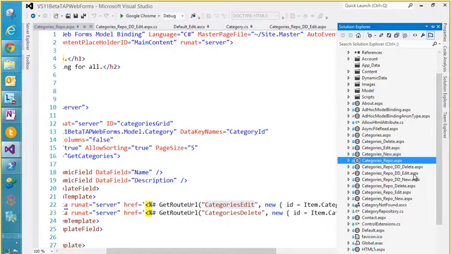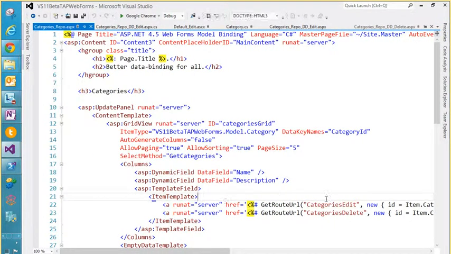This is a very similar page setup to what you might get if you use scaffolding in MVC, whereby the edit, the update, the create, and the list methods are actually distinct action methods with distinct views in your project. You could absolutely do the same thing in web forms, and this project is an example of doing that. I'm even using routing to have nice friendly URLs to do so.